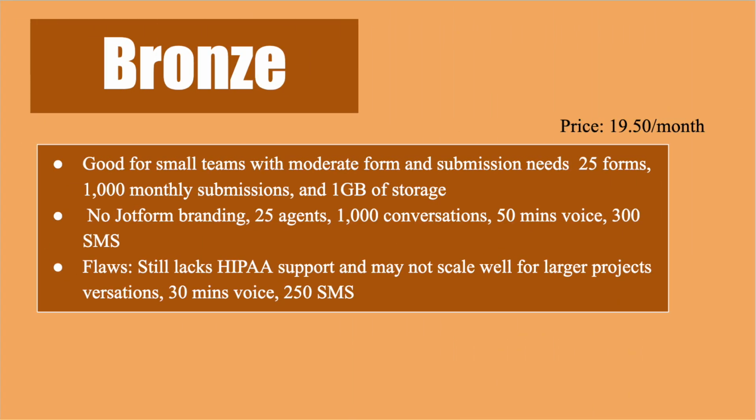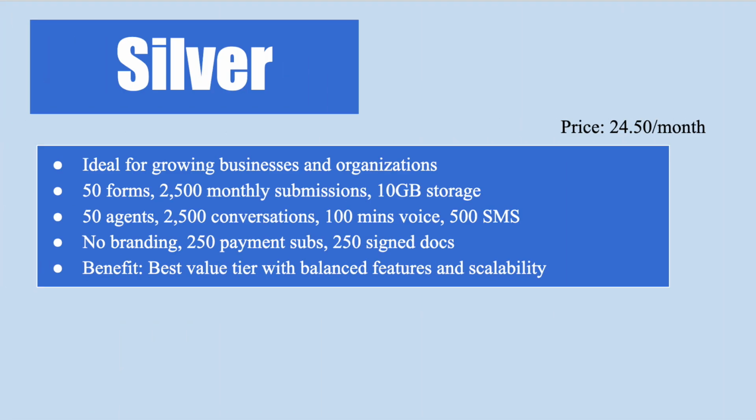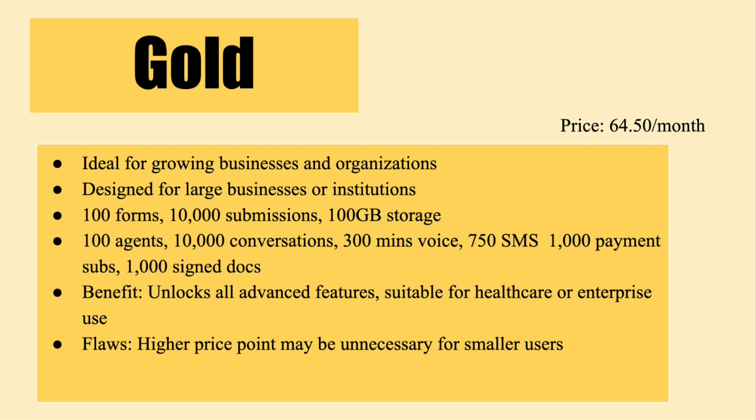Then there's a bronze plan, which is designed for small businesses or solo entrepreneurs. You get more AI usage, more form submissions, and extra storage. If you're expecting light customer traffic or you just want to build a more serious prototype, this is a solid option. Next up is the silver plan, so you get more AI minutes, more forms, and a higher monthly submission cap. This is ideal for businesses that rely heavily on forms, scheduling, or automated support. Next up is the gold plan. This is overall best for high traffic websites or companies that need advanced limits and performance.